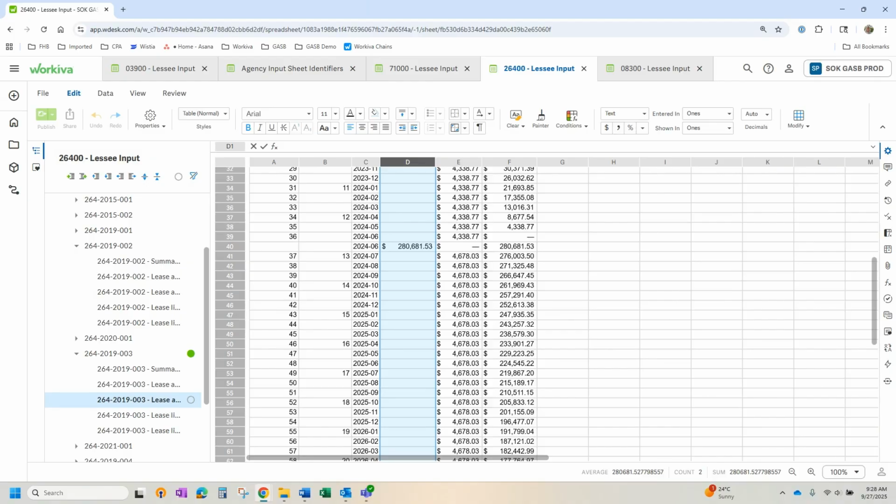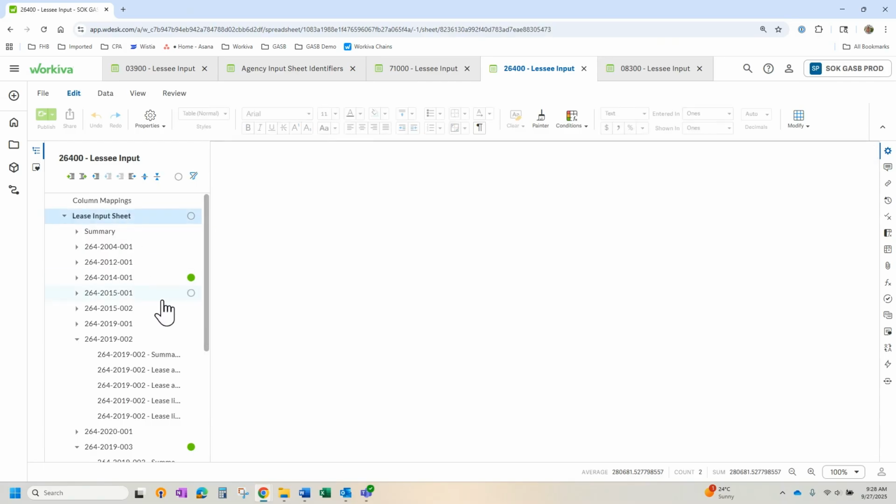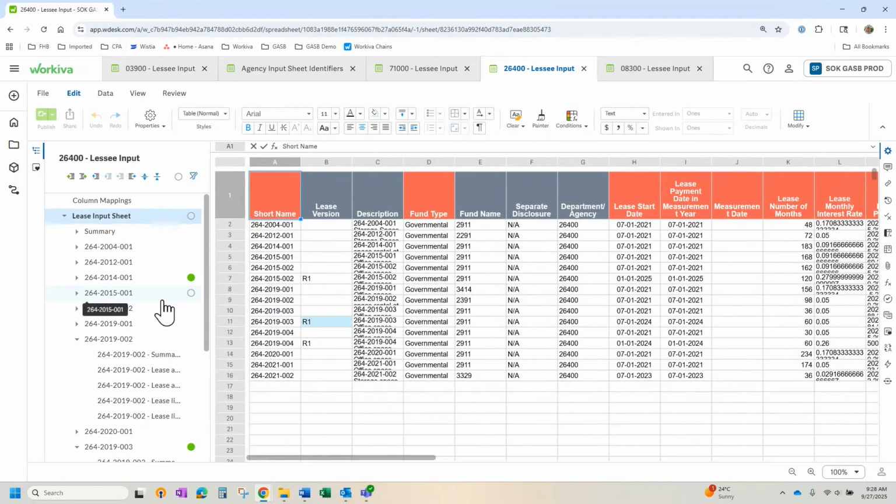Now, just as a note, when we are talking about the input sheets for any of the agencies, if any one agency has more than 157 entries in an input sheet, the system will automatically create an output lease index and multiple output sheets due to a sheet limitation in Workiva.